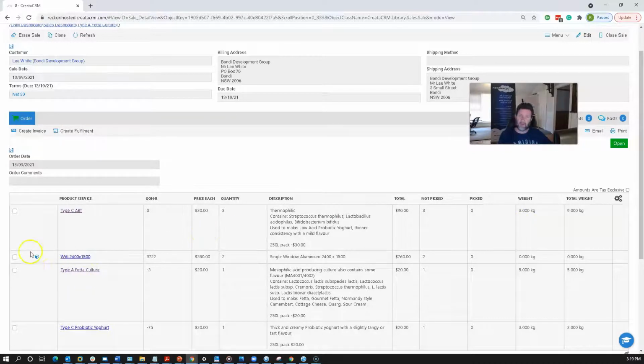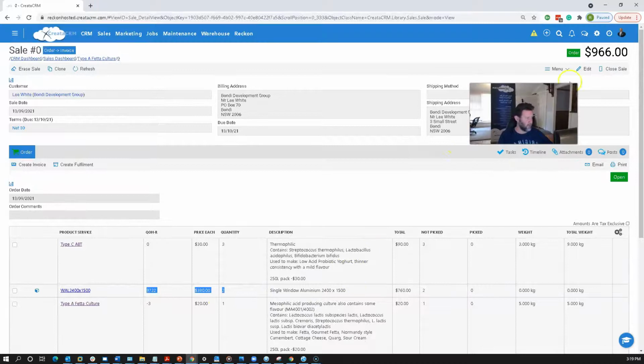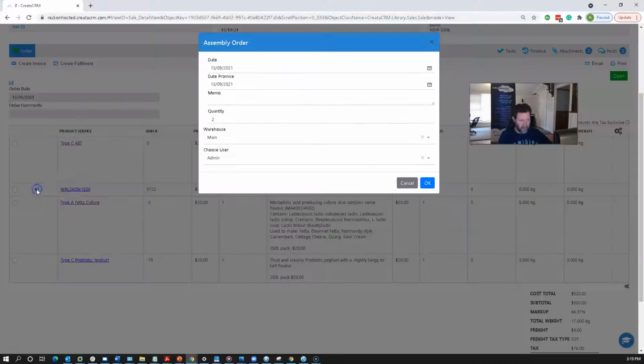Other things you've got here is you've got a little icon here like a cube. That's showing you that there's an action there and that you can create an assembly order and a manufacturing order, because this was an assembly order. So if I click on this button here, I can then create an assembly order, quantity of 2, promise date. You can obviously tell the guys if they're going to make it. So the assembly order is obviously a group of items that they've got to build for this particular order. So it will create a printout manufacturing order, an assembly order, a work order for them to build it. So you just click on here and go, please build ASAP.